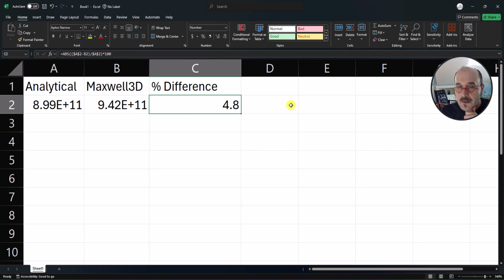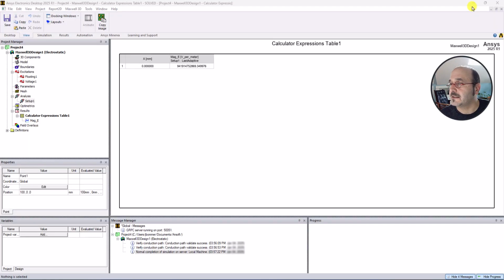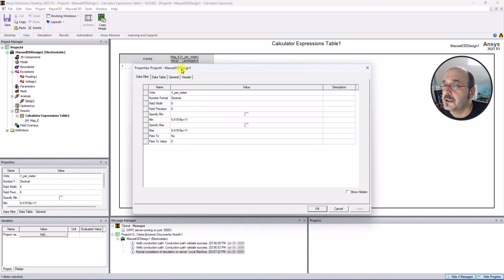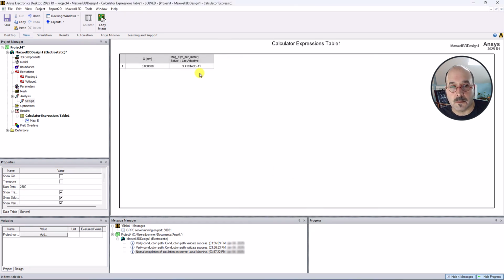So what I'd like to do now is move into another simulation where we make a small refinement, and then we'll see if that compares a little bit better, and it gives us lots of topics to discuss. This is the model that we ended on, Project 4, the default Maxwell design. By the way, it's worth noting within this report, if I double click on the number itself, I can change that number format to something other than decimal. So if I go to scientific and apply it, that's a little bit easier to compare the numbers like we were doing in the spreadsheet.